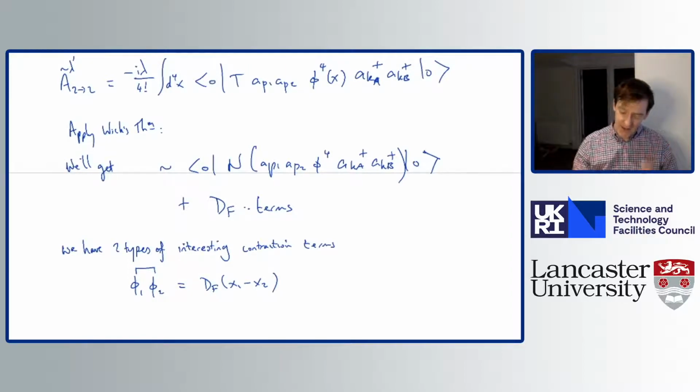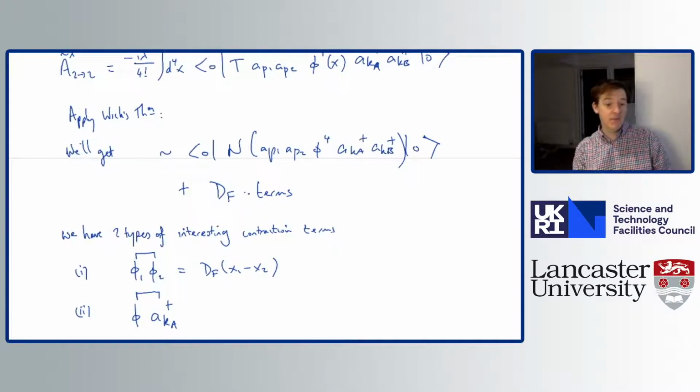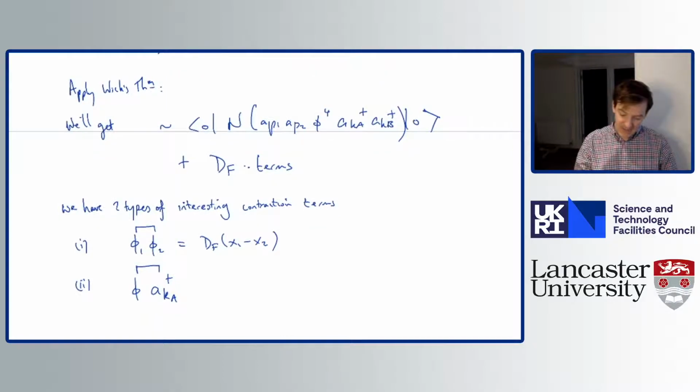But there's a new thing that you can see that we're going to get here, which is we can get a contraction. So that's our first term. The second one, we can get a contraction with phi with one of our terms, which is just a, so let's say k a. We should also do contractions of these types of terms. Okay, so we need to figure out what this actually gives.